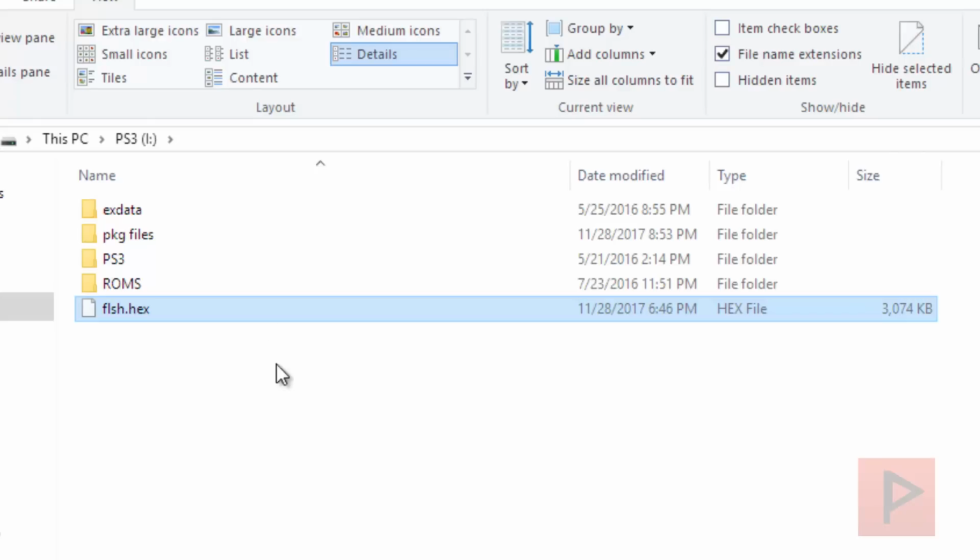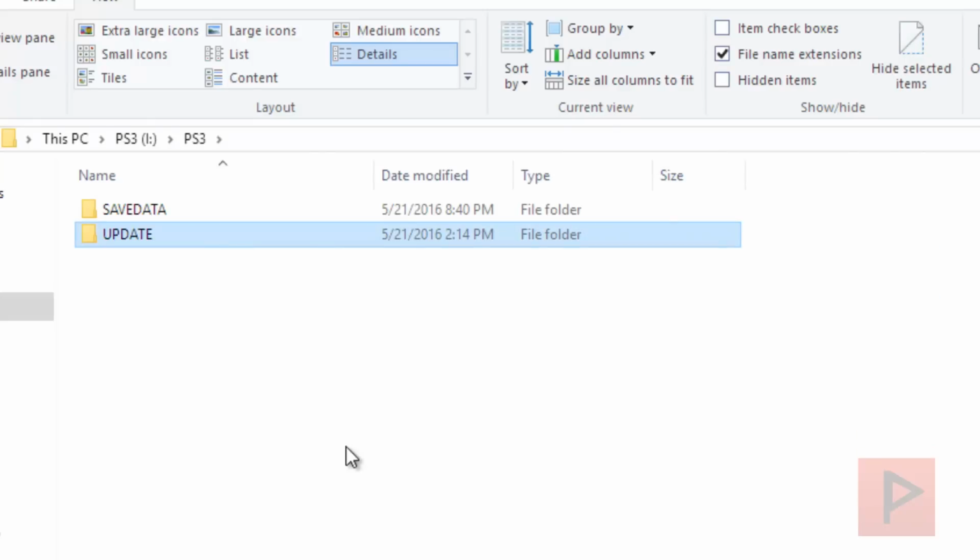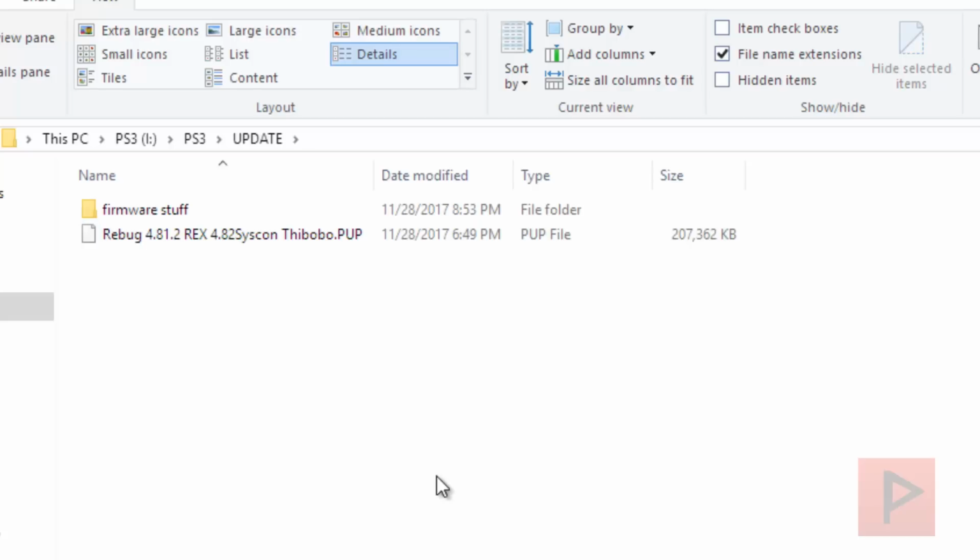Next thing you need is a folder called PS3. Under the PS3 folder, you want to have another folder called Update. And yes, all these folder names are case sensitive, so make sure they're all capital letters. And then under the Update folder, you notice that I have this file here, this .pub file.